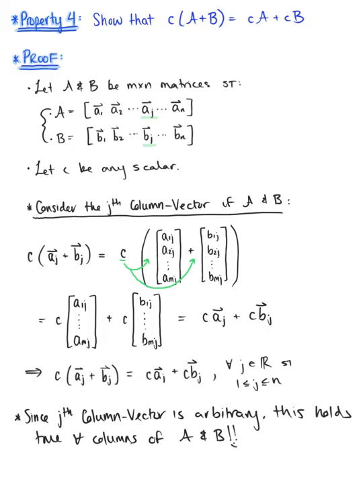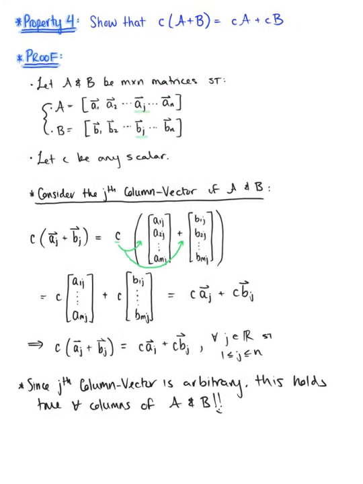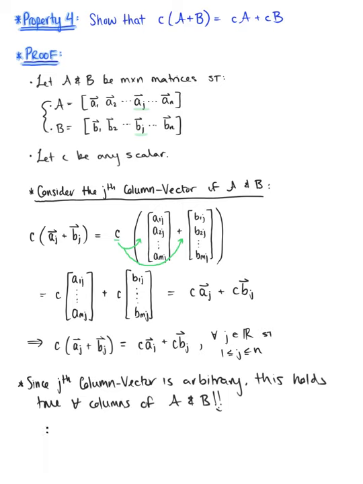And we're ready to make our final conclusion. We can say that, therefore, we verified the property. We've shown that the scalar multiple of the sum of matrix A plus matrix B is equal to the sum of the scalar multiples. Woohoo! And that completes our proof. So, again, this technique of using our knowledge of vector arithmetic and using an arbitrary column vector of the matrices is going to hold true for all of these properties. So I challenge you now to go ahead and use this technique to verify the others.